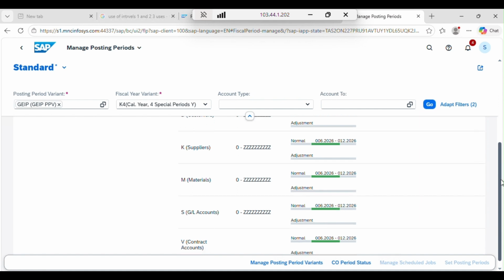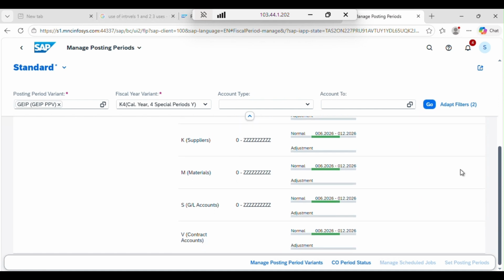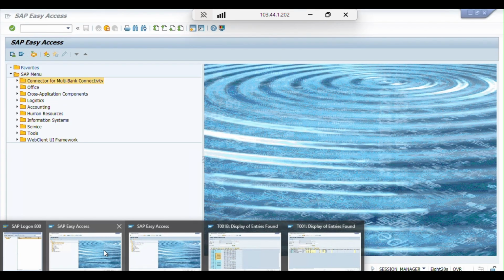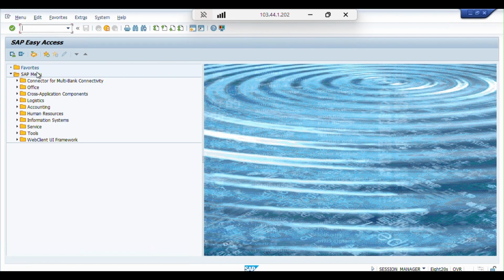So we have given, in the normal interval, interval 2 only, right? If I give, for example, we'll check. Go to /n OB52 here.